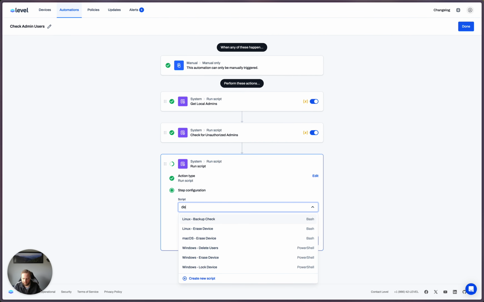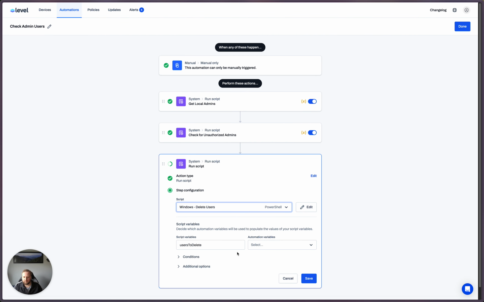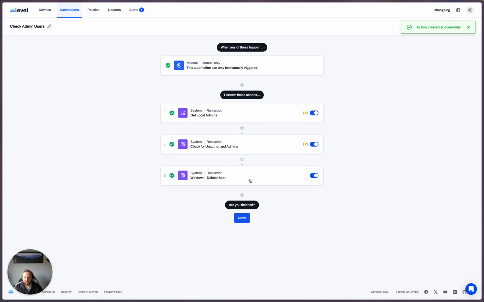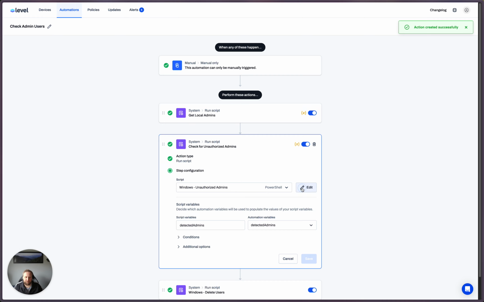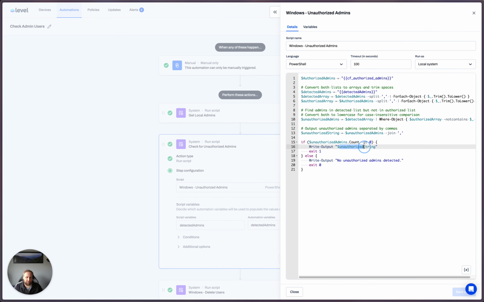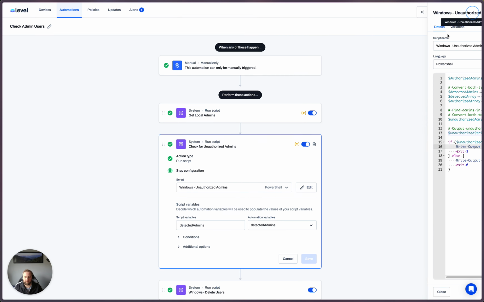Now, if we jump back to our automation, we can go ahead and call this. So let's delete users. And now, again, it detected the users to delete variable. And we're going to give it, well, we don't want to give it detected admins. So let me just save this real fast. We actually want to jump in here, and you can see if there are unexpected admins, we're writing that out to the console.